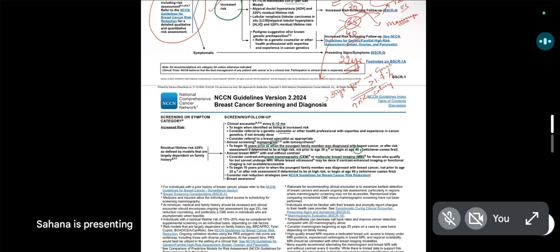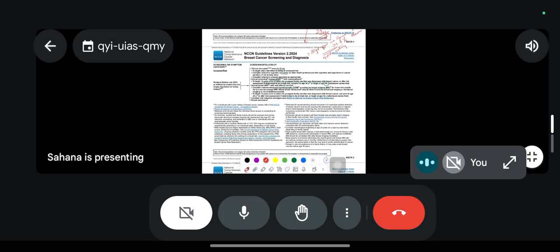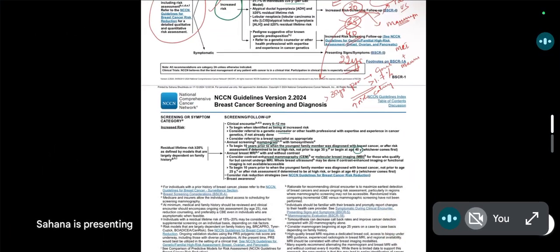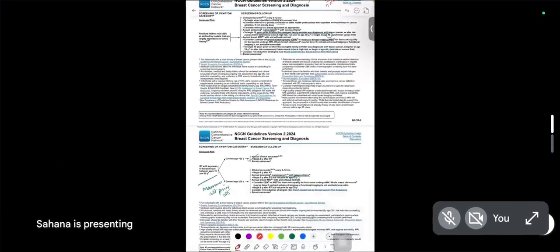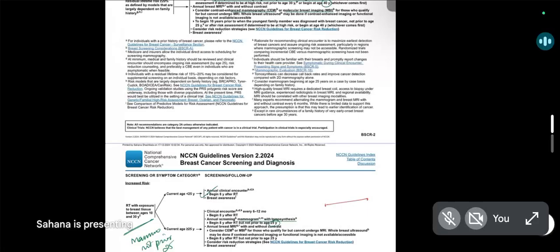One more thing I had, with this MRI, you will do complementary mammography for screening each time. Is it complementary or alternate? No, it is like mammography has to be done, and MRI is extra. But we had a method where people were told 6 months mammography and 6 months MRI, so within a year they get checked twice by two methods. So rather than doing both at the same time, it is better to say MRI now, 6 months later mammo, then 6 months later MRI, then 6 months later mammo. So not at the same time, but in the same year you will have both. Yes, you have baseline both.